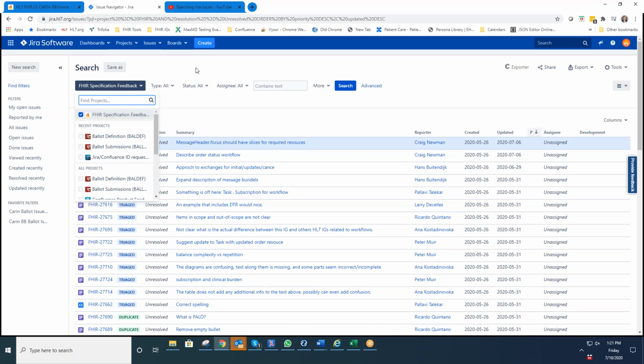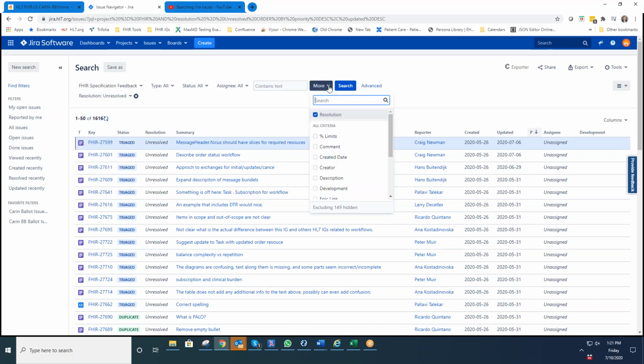Sure. So under More, on the right next to the blue search button, I think it's related, if you start typing related... no, I'm sorry.